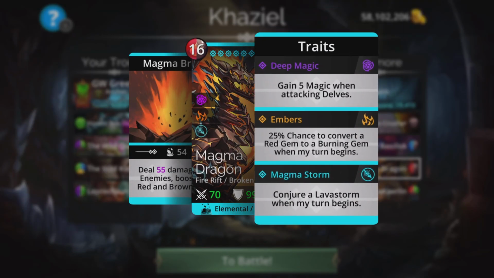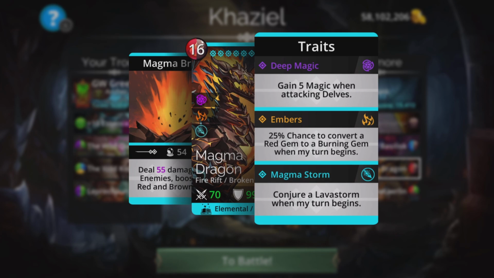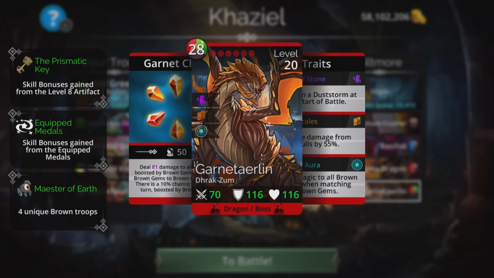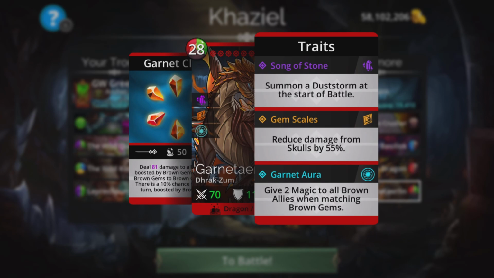Magma Dragon conjures a lava storm when his turn begins. A lava storm is red and brown, so there's going to be a lot of red and brown going on, and that's going to happen every single turn. And it does damage to all, and Garnatarlin also does damage to all, but in a big way, and has a chance for an extra turn because it creates those brown giant gems. Give 2 magic to all brown allies when matching the brown gems.